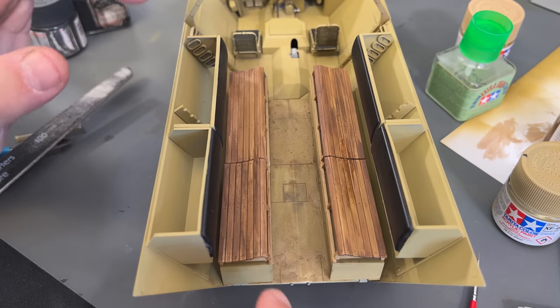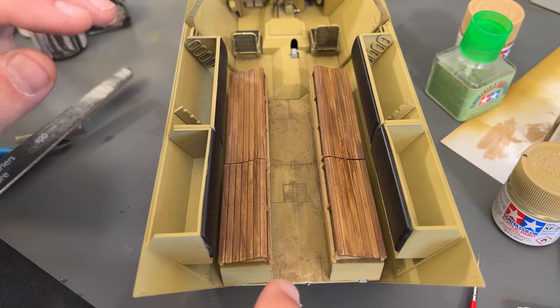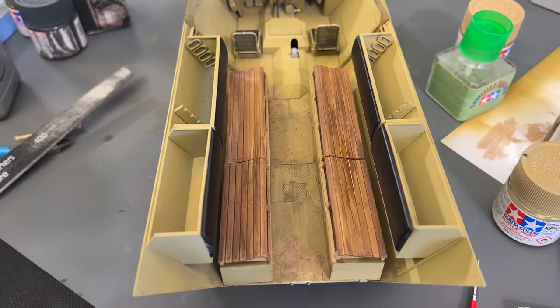And I've also, in the back, started to put dirt effects and a little bit of staining in the back, which I have not done up here. You can see the stark contrast on it. I will go ahead and do that.